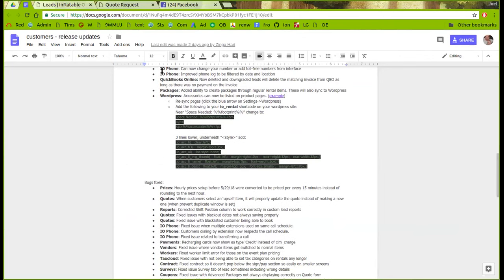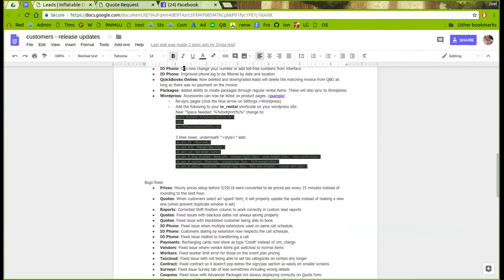Also the IO phone. And before I forget, actually, I want to mention we're also planning on doing a mobile app release sometime this week. It doesn't happen at the exact same time as this one, but it also includes a few things. You can rename the attachments. You can add manual payments such as cash or check payment. And there was a permission bug that was fixed related to things workers were allowed to access. So sometime this week that should come out for Android and iOS.